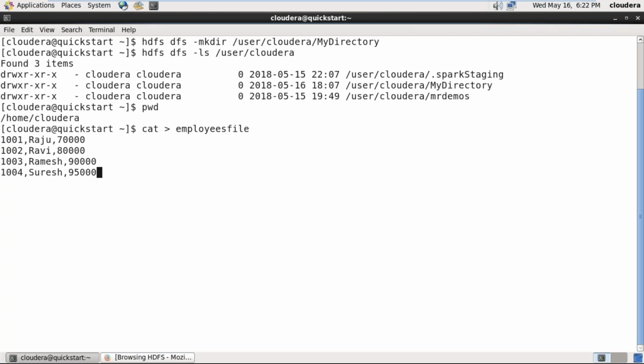After typing the entire data, you can press Control D. Already we have seen these options in the previous section.